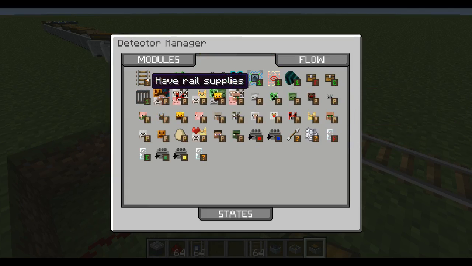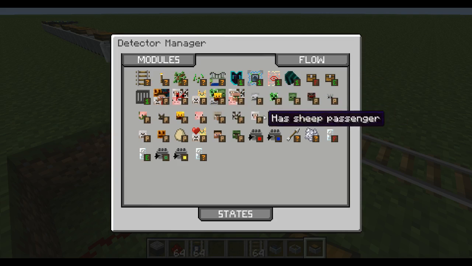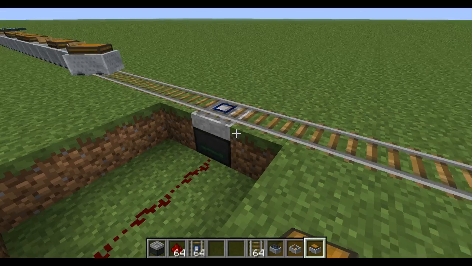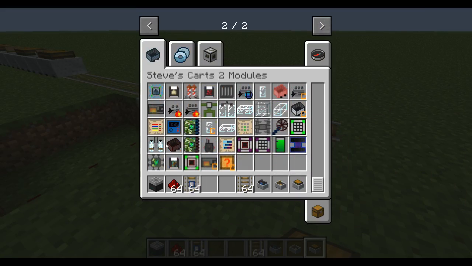We also have the railers, for instance, if they have any rails left, if we have any torches left for the torch placer, if the shield is active, if the shank loader is active, and a ton of things like that. We have that for the tanks as well, and then we have these little weird things. Is power observer active with four different colors?